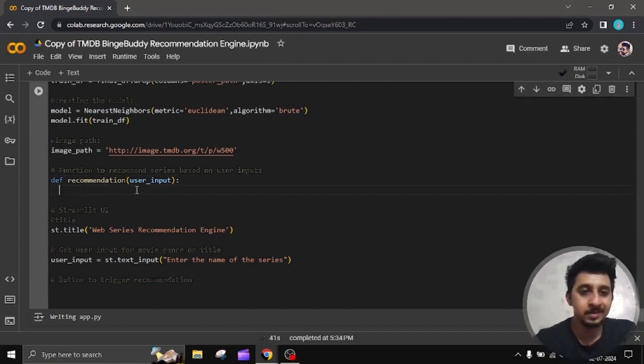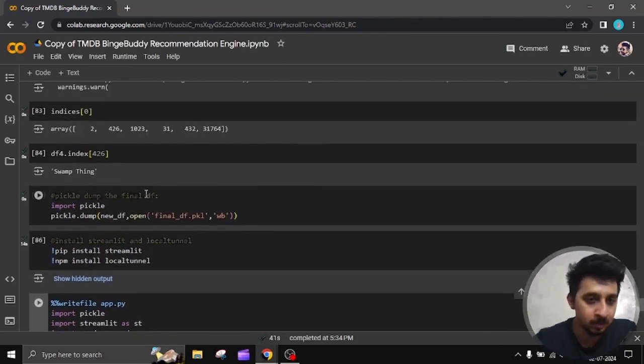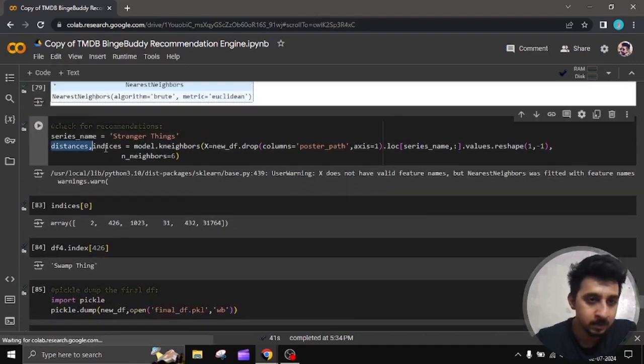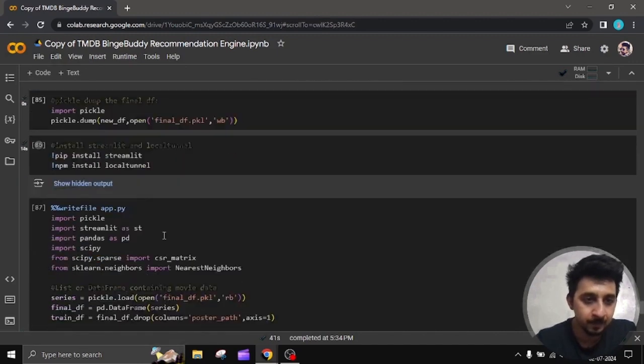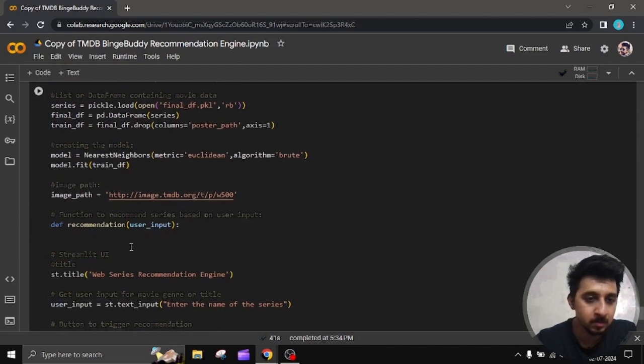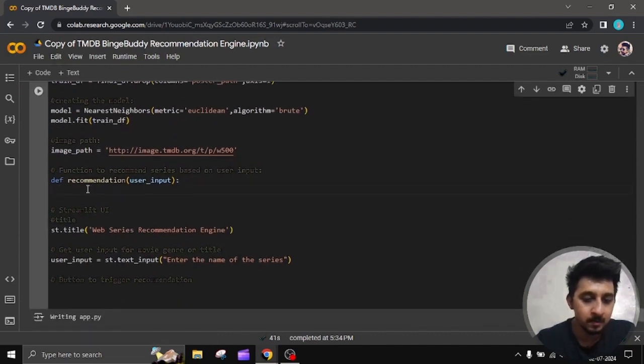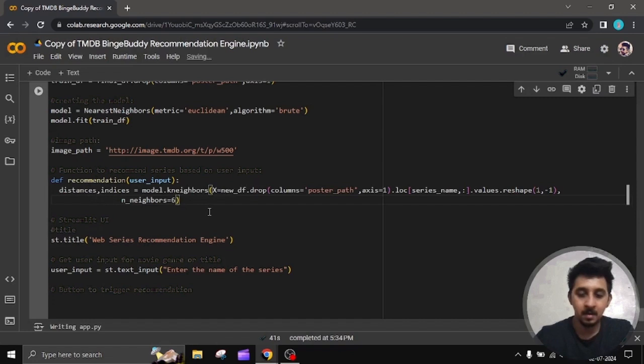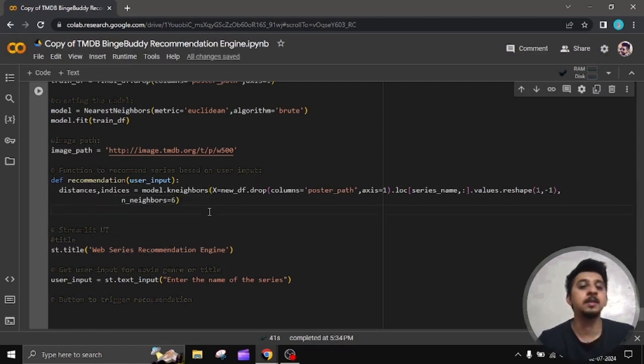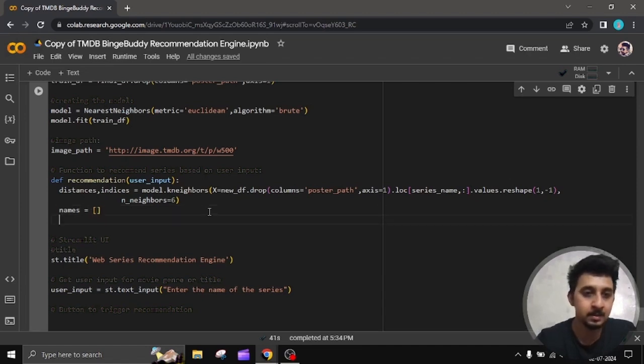Here we will first fetch the distances and indices, whose code we have already written. So I will just copy this code, paste it here. Now what we have to do is, from all the indices we will fetch the names and poster path. I will create a list, names, it will be a blank list, and posters, again a blank list.